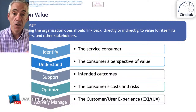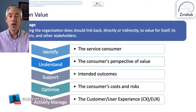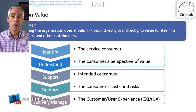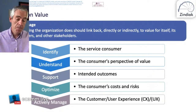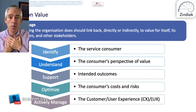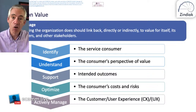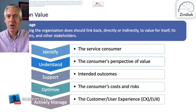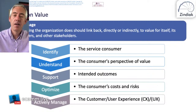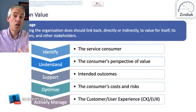So focus on value. Obviously, I've mentioned several times that ultimately what we're trying to do is deliver value or co-create value with our customer. And that's what focus on value is all about. It's about focusing on that value. So it's just saying, particularly in IT, there is a tendency, and I know I've done it occasionally myself, where you get your head both literally and metaphorically down in the technology. I've got this technology problem and I really want this bit of hardware and it won't talk to this bit of software and I'm going to solve it, and you lose track of the value you're trying to deliver to the customer.